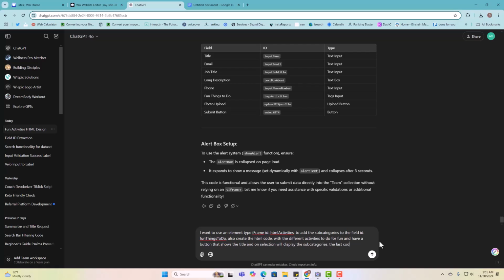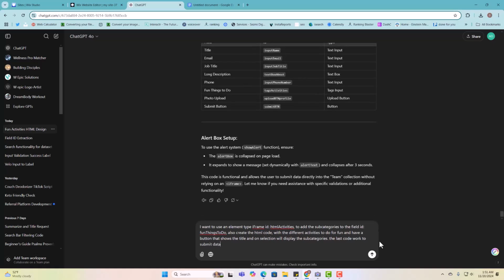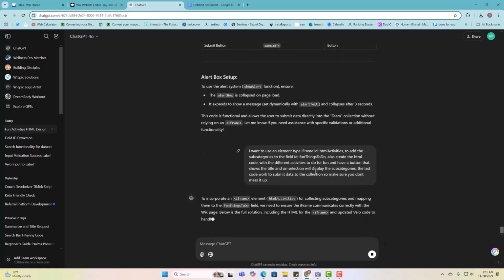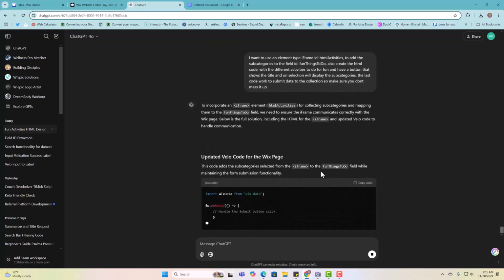The last code work to submit data to the collection. So make sure you don't mess that up. Okay, so again, we're making sure we're telling it exactly what we want to do.